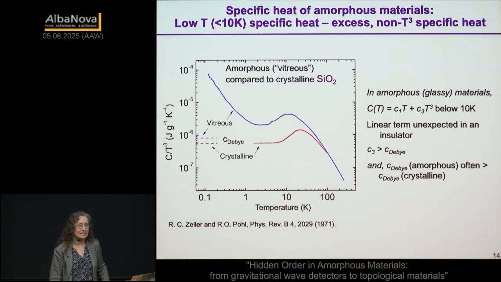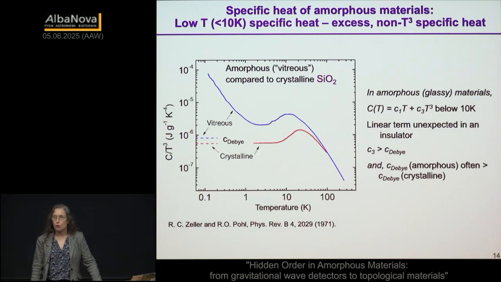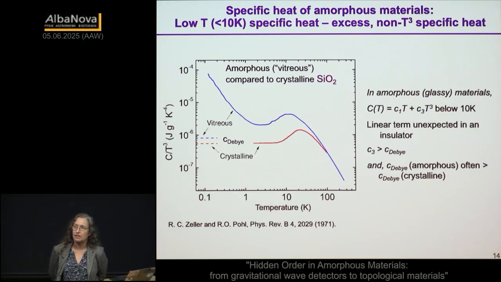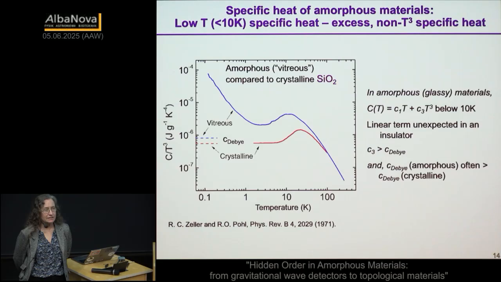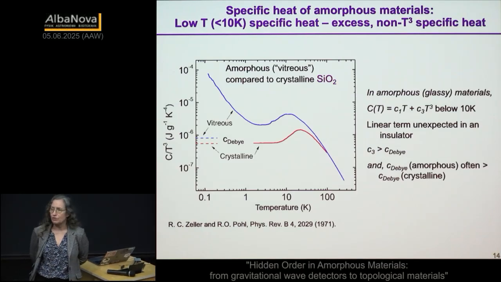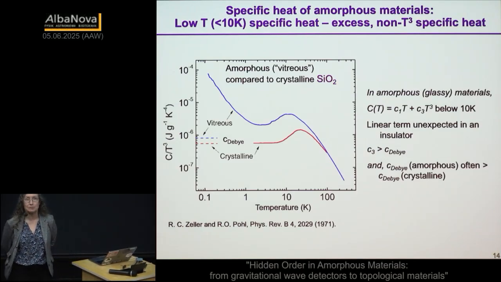Heat capacity is hard to do on small samples. It's mostly done on bulk samples. So most studies of the glassy state, of the amorphous state, have been done on liquid quenched glasses, meaning just what it sounds like. You take the liquid, you splat it down on a cold surface, and you hopefully have a glassy material.